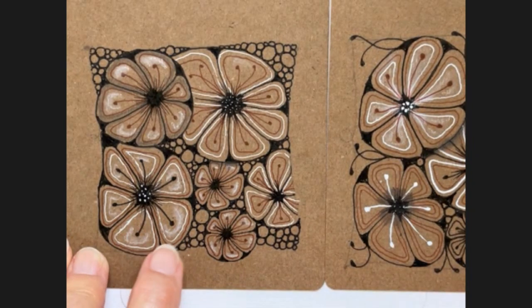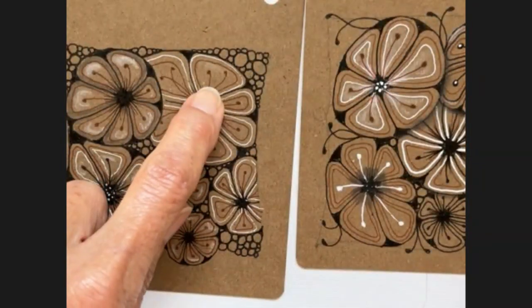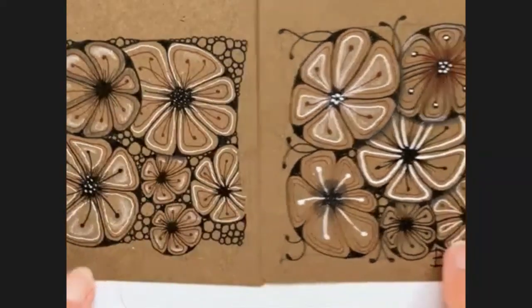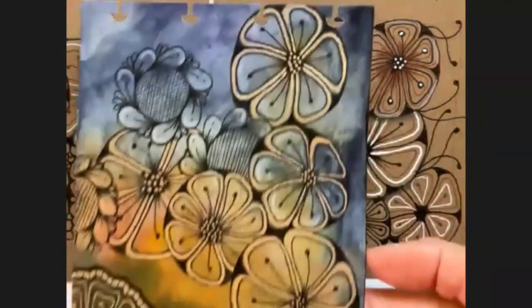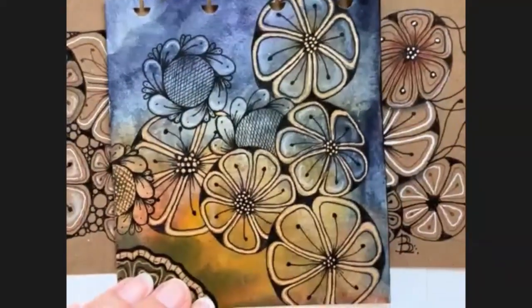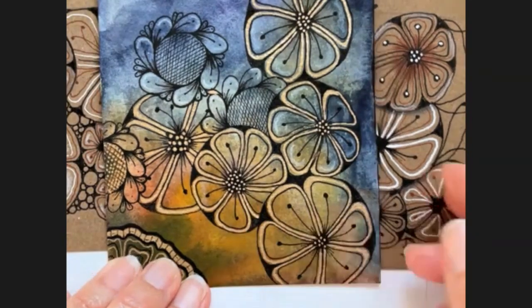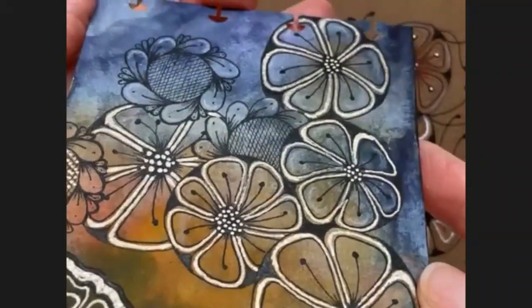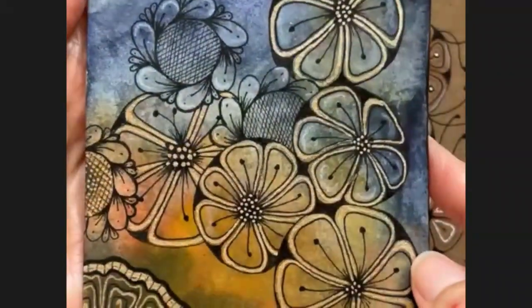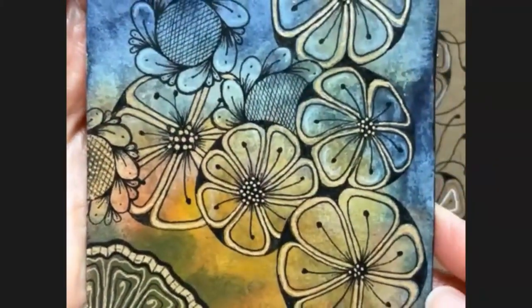But again, here's some ways that you can do your flowers. And for the big areas, you can put 2 of the little stems in the center. And then here's that one. And here's the one that I did on the dark colors. Basically did it the same, except that I used black and I used gold Jelly Roll.